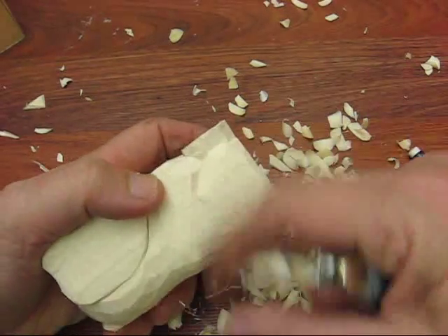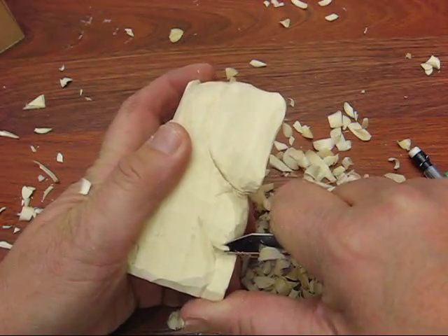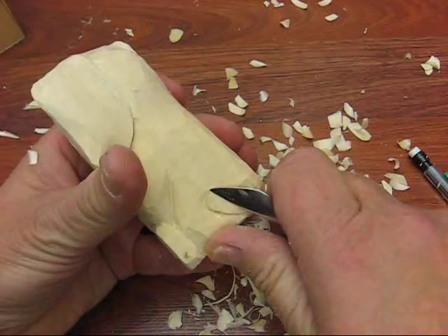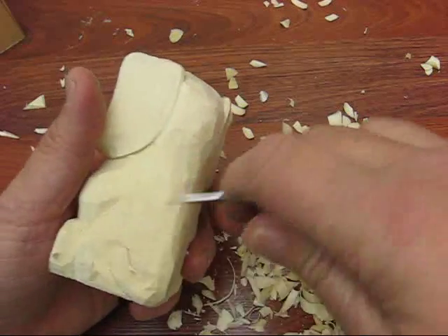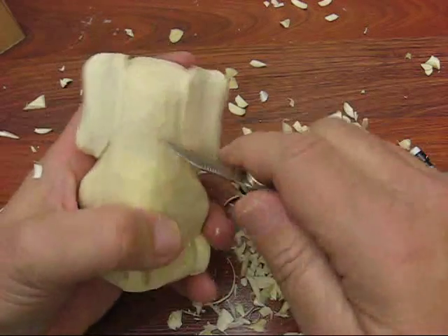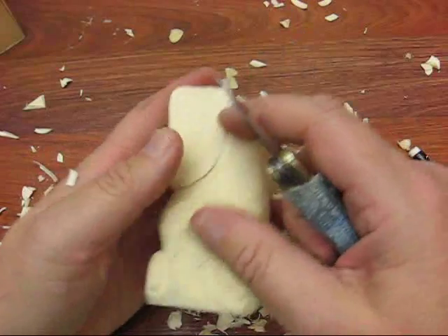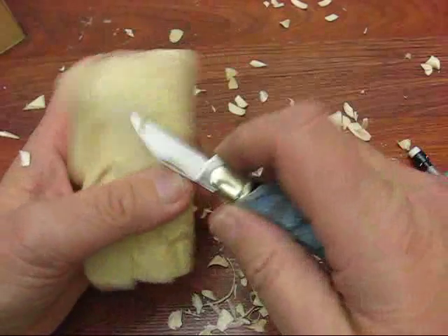That's why when you're done carving, a lot of times what I'll do is I'll go back, re-enhance the lines, and see if there's any rough spots, and so on and so forth. And that's when you can do the finalized carving. If you have too many cuts that are kind of deep, you can smooth them out a little bit. I don't like using sandpaper at all on my carvings. I usually just use the knife to clean up stuff.